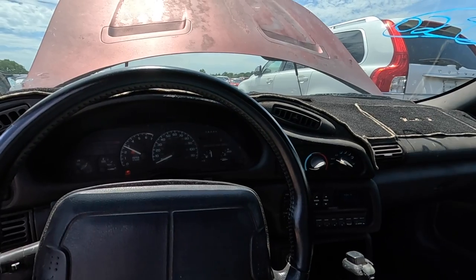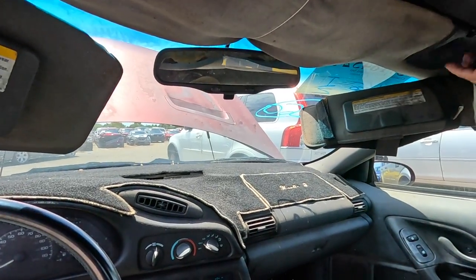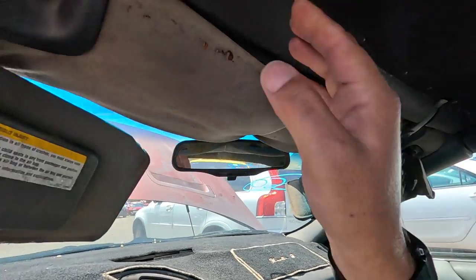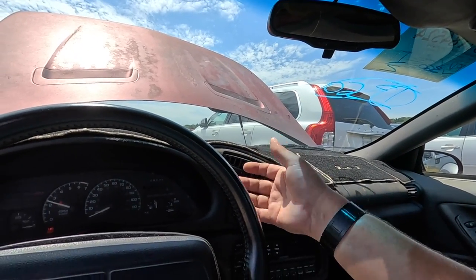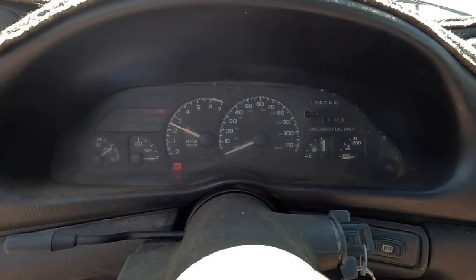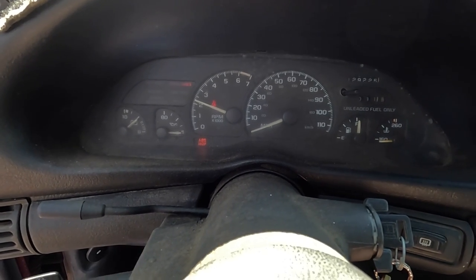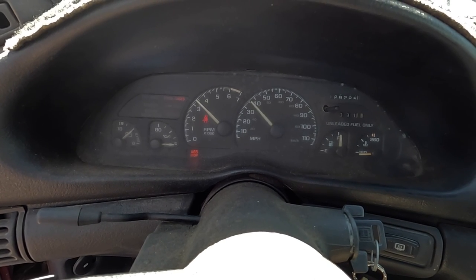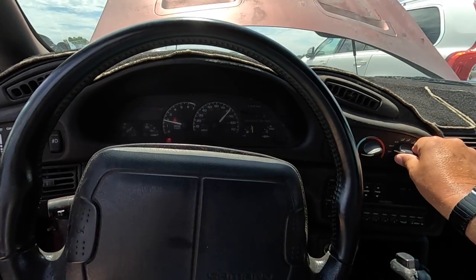Do you think the top works? Let's just give it a little try. Are you kidding me? Yes — the top works! I mean, it's still a total crap box of a car, but it's got cold air and the convertible top works. Wait a minute — oil pressure says none. Check gauges. Let's turn the AC off. Let me give it just a tad bit of throttle — I just want to hear if we've got any knocking. No, we don't. I don't believe that it has no oil pressure. Guys, I didn't expect this — truly I didn't. This car looks so rough.